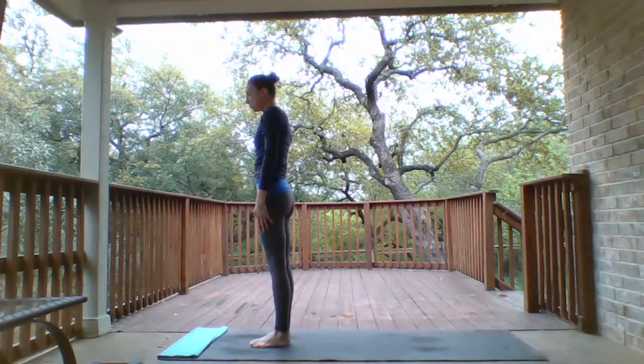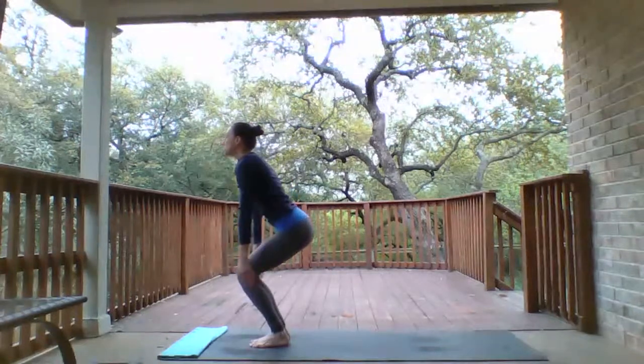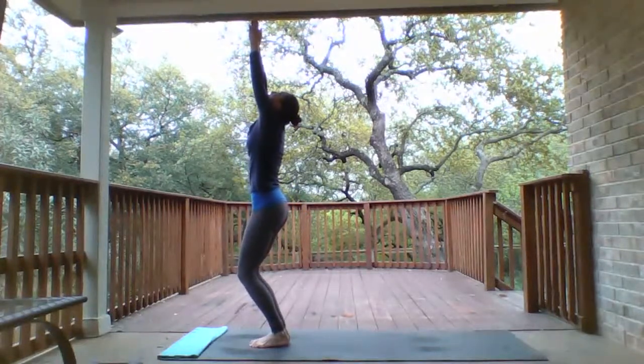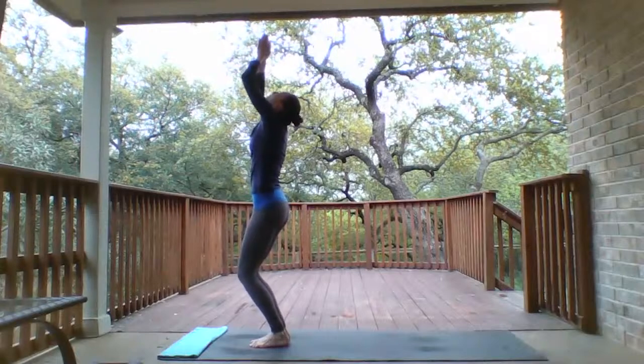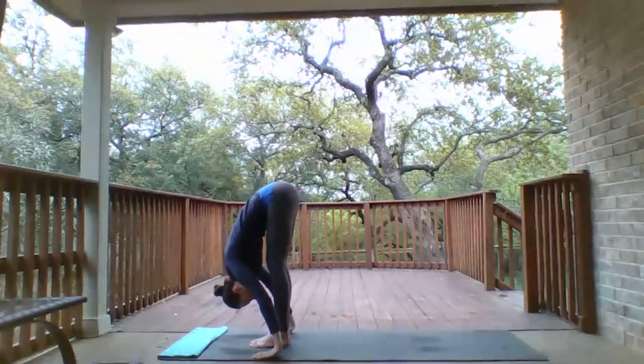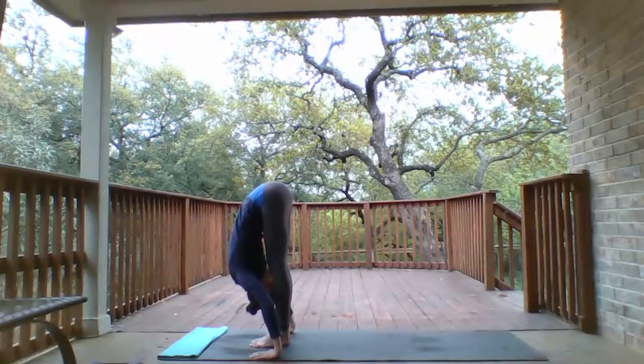Starting with our chair pose. Inhale, bend into the knees first. Reach up. So I'm squeezing my palms together and my knees together, and I'm pushing down, but I'm lifting up. Exhale, fold forward. Roll over the hips. Draw the head in, even if you need to bend the knees.